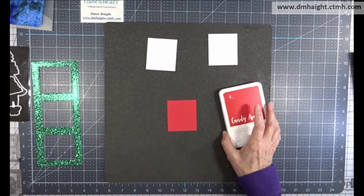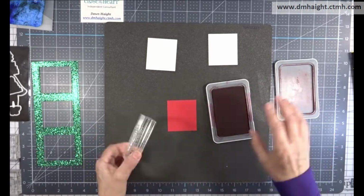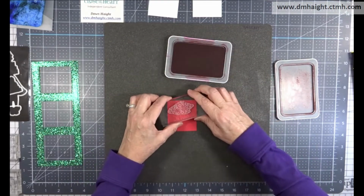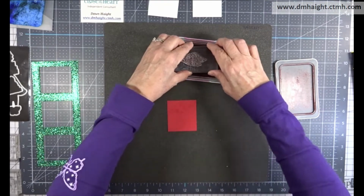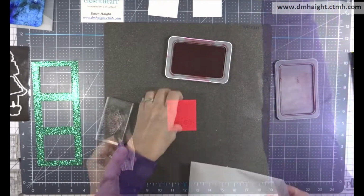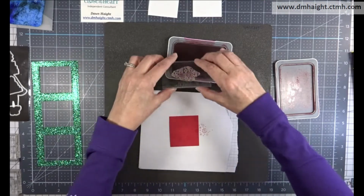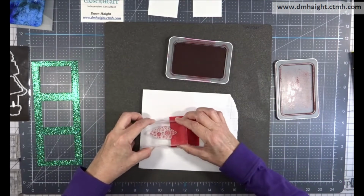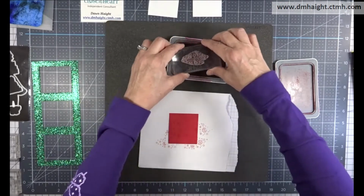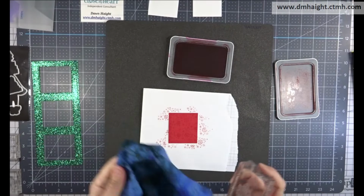Okay, so I'm checking to make sure that my white daisy cardstock fits the windows too. And I'm going to start out by creating kind of a background using this snow stamp, and I'm going to do tone on tone stamping with candy apple ink on candy apple cardstock. So I'm just going to random stamp. And I realized I needed some scratch paper under there to catch the excess ink. Stamp off the edges, and I'm just filling up this whole panel with snow, just to create some interest with my background there.